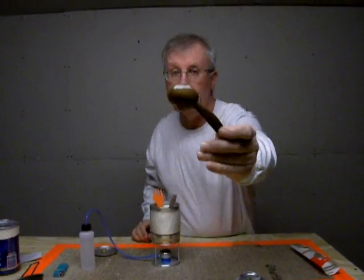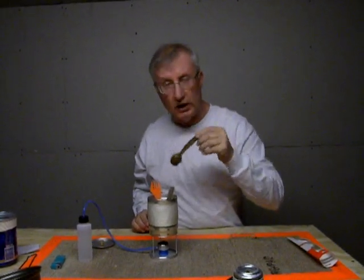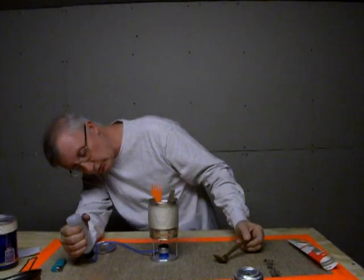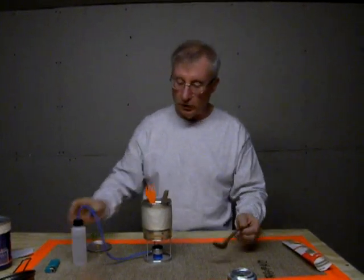It's just not made to be boiled. It's good for an MRE and it's good for a heat pack, but don't try to use it to stir in an alcohol stove because it'll melt on you and you won't have anything to eat with. So I'm telling you that right up front. It's a good spoon, just not intended to be used in a rolling boil.